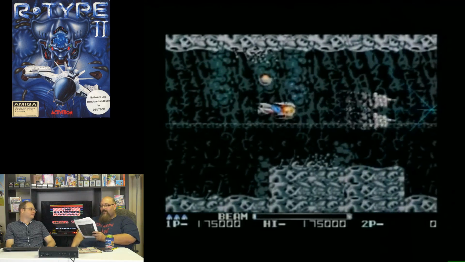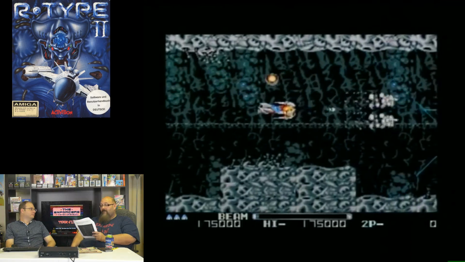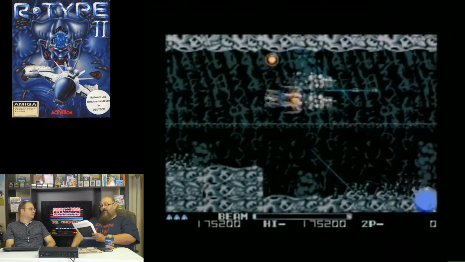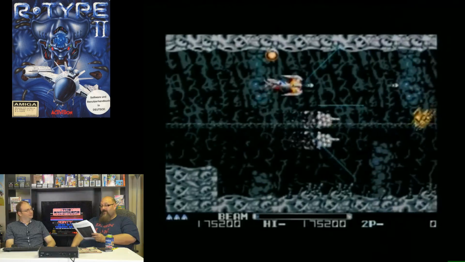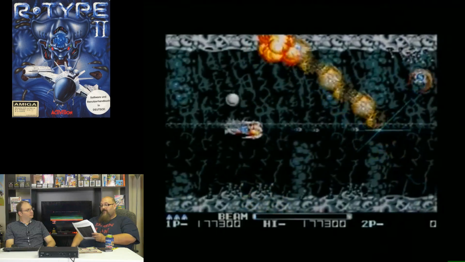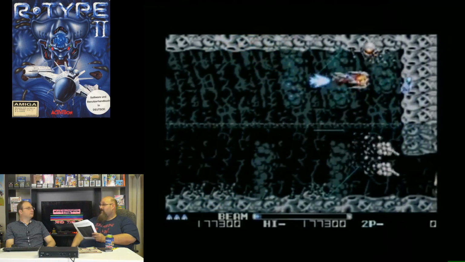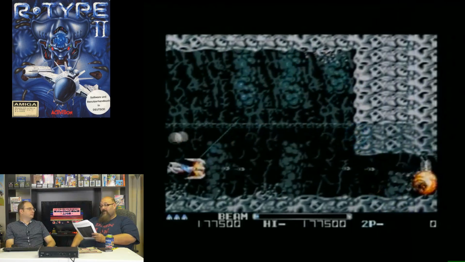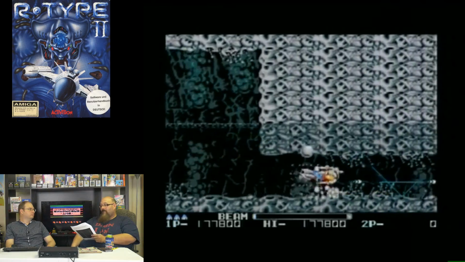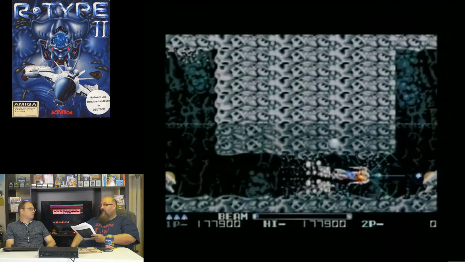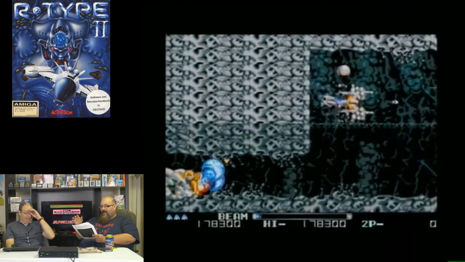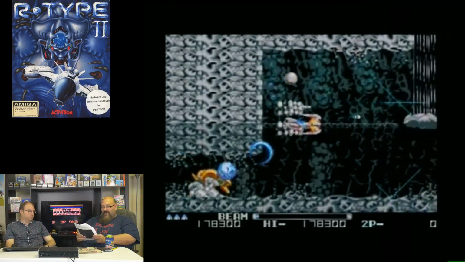eBay also has this one, but again, this was even tougher to find and even more expensive. If you're in Spain, you're in business. $90 shipped, that's U.S. dollars, but it's the full box. If you're in Germany, you can get the disc only. It's only $26 U.S. shipped for the disc. That's pretty pricey. And the big dog, if you're in Germany and you really want R-Type 2, there's a dude on eBay selling it for 120 US bucks shipped or best offer. So maybe you can talk them down a little bit, needle them down to maybe $100.